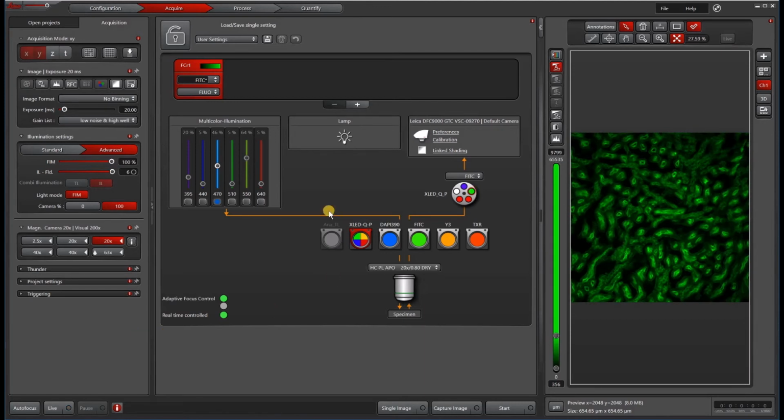So if we're happy with this setup, then I want to right click save, and we'll call this one, instead of FITC, we'll call it FITC Quad. Under our menu, we have FITC Quad, and we have just the regular FITC single cube. So the last thing I want to go over is what is the difference between using that single cube and that quad cube? Well, let's compare side by side.